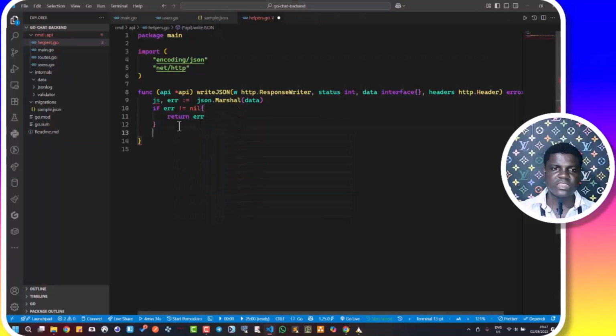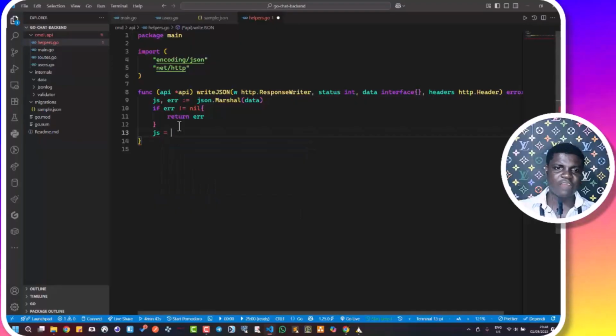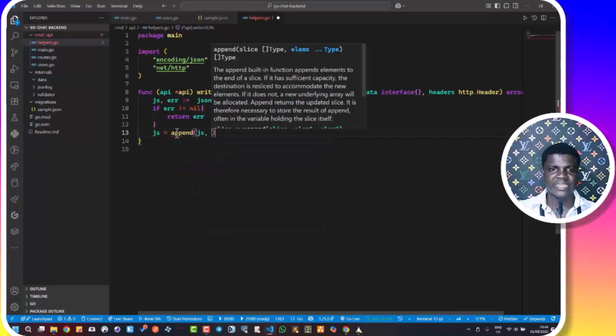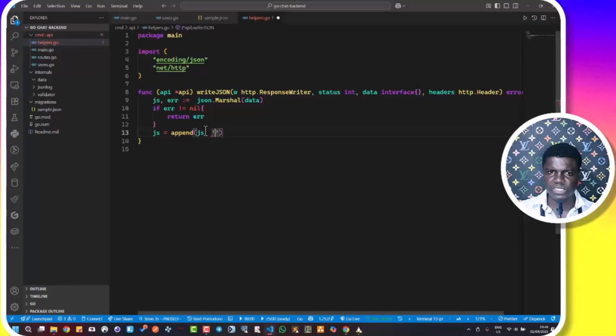The next one that we are going to do is append a next line, so that whenever we are embedding more data, it appends to the next line and won't be structured in one line or a one-line format. So we are going to do it by reassigning the JS again, and since we have already declared it, we use only the equal sign, and we will call the function append. And what are we going to append? We append to the JS, and you need to be very careful here. We use a single quote and append \n. That is what is termed as next line.